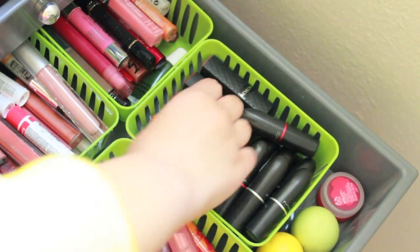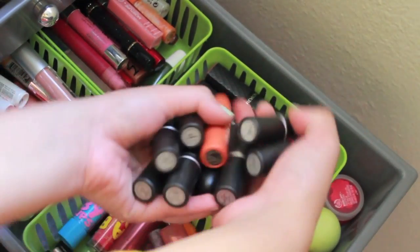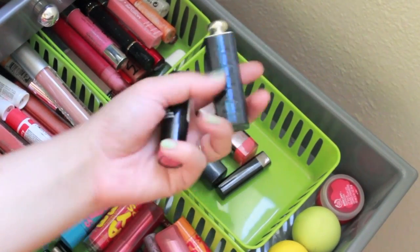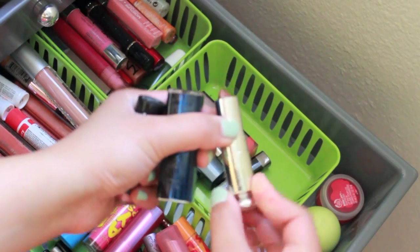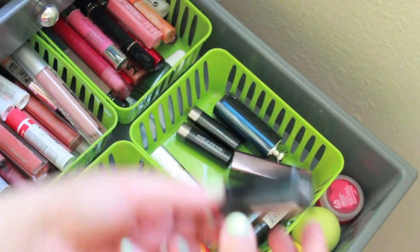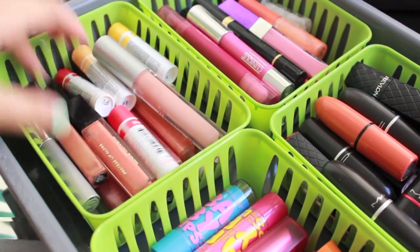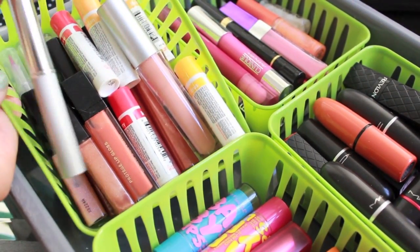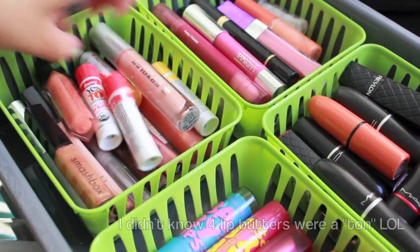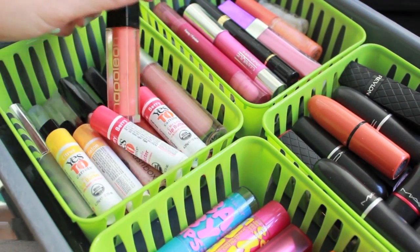Here I have all of my actual lipsticks. At the top I have all of my MAC lipsticks — I won't go through every single one but I have a good handful. And then I have a lot of Revlon Color Bursts because these are my favorite drugstore lipsticks, NYX, one Dior in a weird brown color, a really nice CoverGirl lipstick, some sample ones from Makeup Forever, a NYX Black Label Lipstick, and a Michael Todd Cosmetics one. Over here I have some miscellaneous lip glosses — a lot from Smashbox and a lot from Stila, a ton of Yes to Carrots Lip Butters which I really like, a Krylon Lip Gloss, Revlon, and Napoleon.